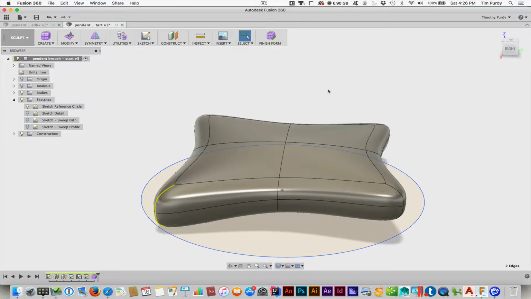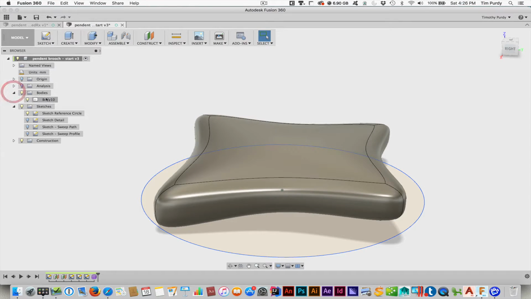And then to actually use this, and this is real important, we want to say finish form. What happens then is this form gets converted into a solid at that point, and it's just like other solid geometry to work with. What you should see is, once again, that white cube is indicating that it's a solid. If it's a surface form or a T-spline form indicator, then just be aware that's what it is. At this point, it didn't convert to a solid. Okay, so we're good with that.